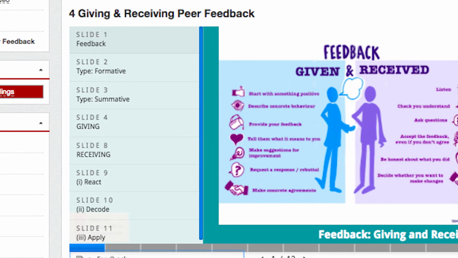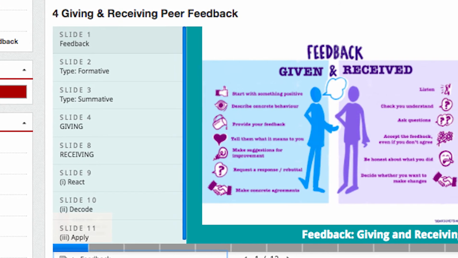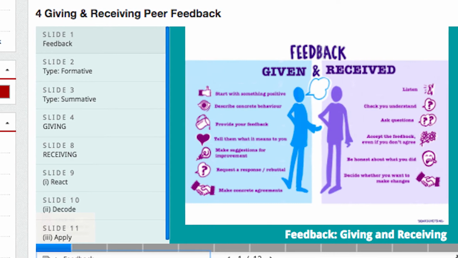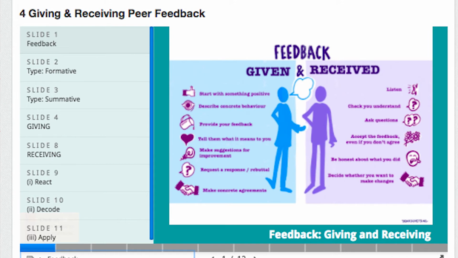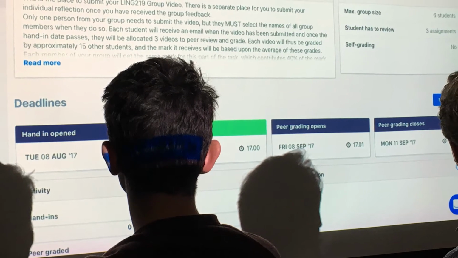The group of students who created the video in this case can then view that feedback and flag anything that they disagree with or endorse that recommendation. This quantitative mark is then averaged, which actually ends up being a pretty fair system because it controls quite well for the extremes.